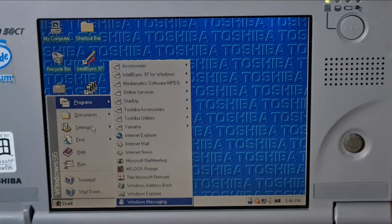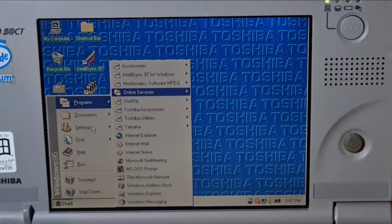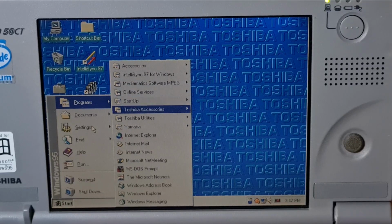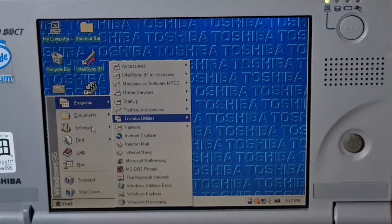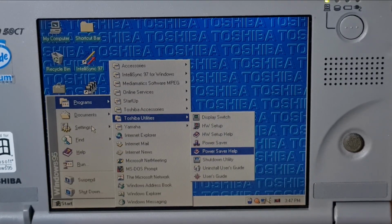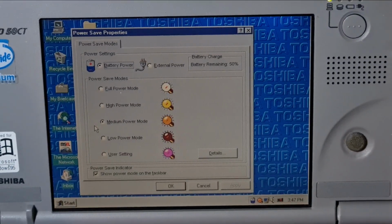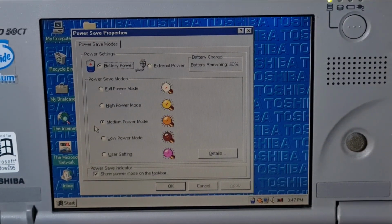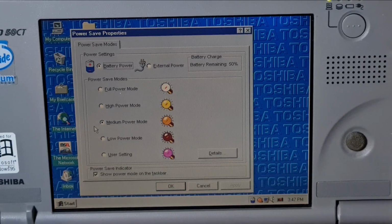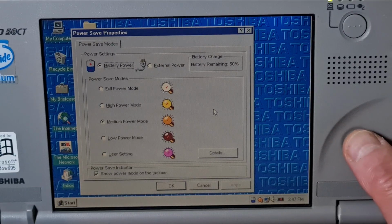And then very standard Windows 95 install. So nothing too harnessing in there apart from the usual Toshiba utilities, and that is nice. So it's not too bloated. Let's go straight to the power saver. That'll hopefully tell us something about the battery. So it's on battery power at the moment. Got medium power profile. Battery remaining 50%.